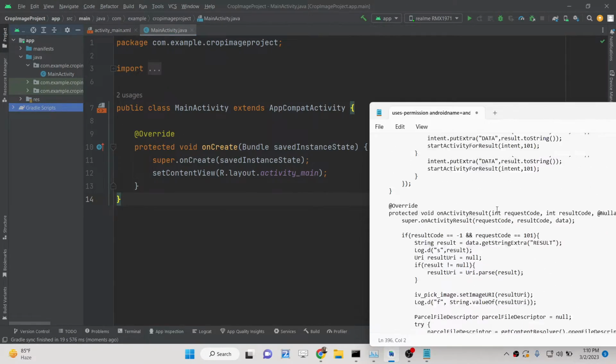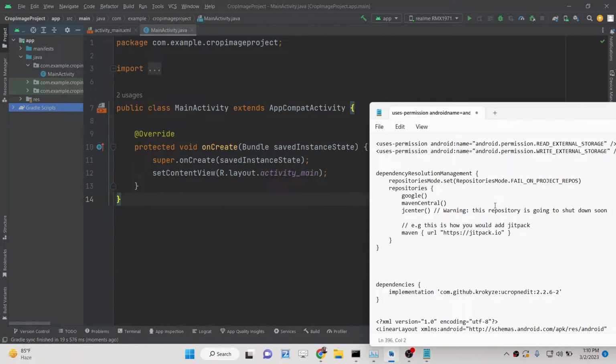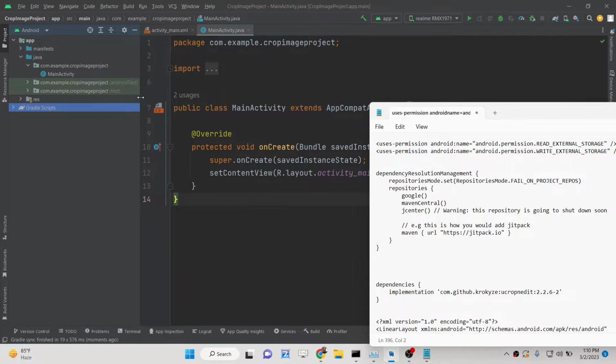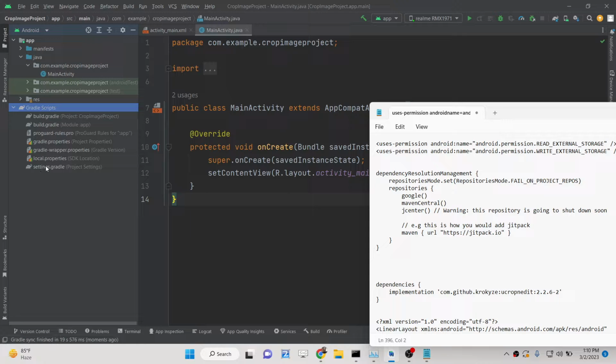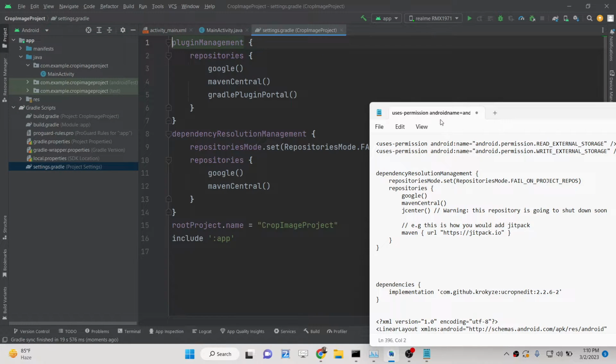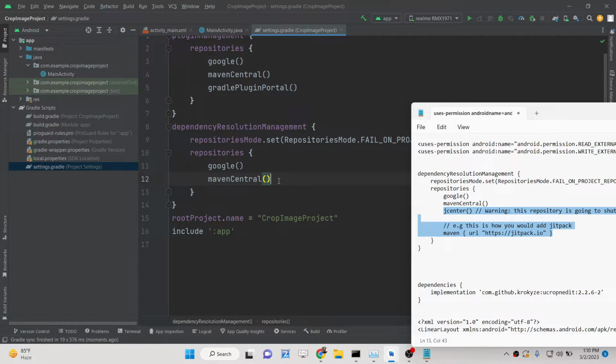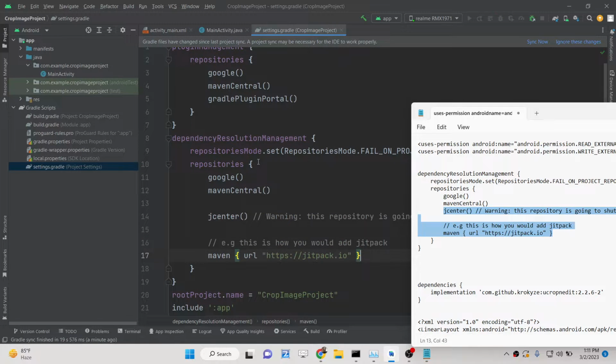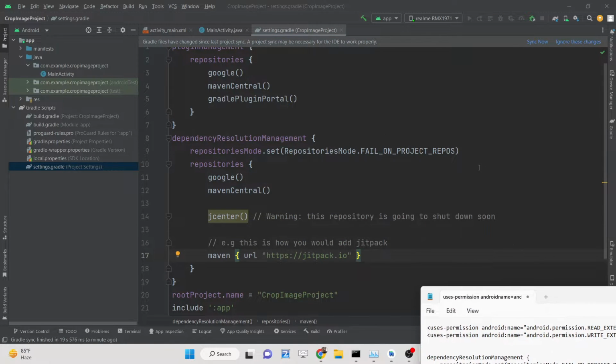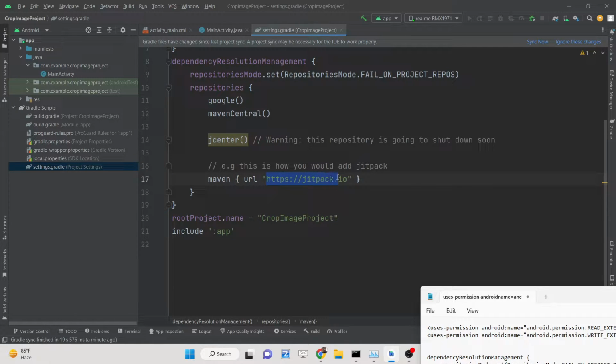Now the very first thing you need to do is go to your settings.gradle file. So this is your directory structure here, and just open this settings.gradle file, guys. So just open this, and right here you need to add this Maven URL, this JCenter. So simply copy this. I have given all the source code in the description of the video. So right inside your dependencyResolutionManagement, paste this code here. So we are simply pasting this URL, https jitpack.io. Then click on this option, Sync Now.